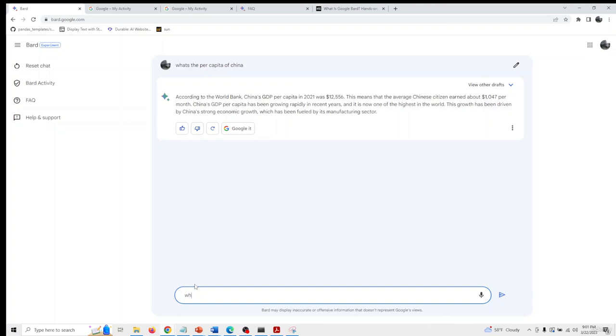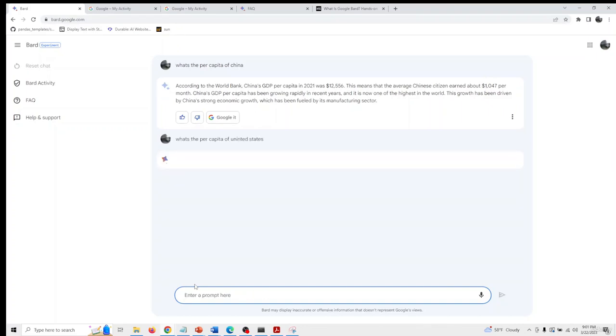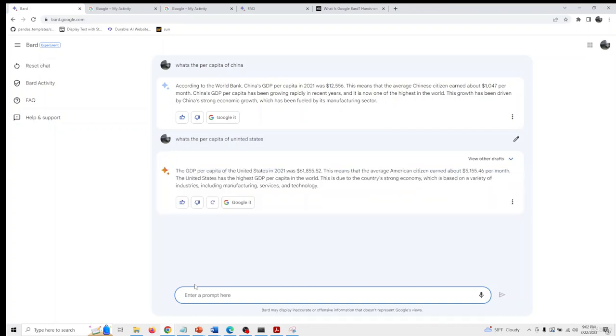While it is doing it, let me also ask, what's the per capita of United States? Okay, so it gave 61,000, 12,000 here. Similarly, let's ask some more countries here.